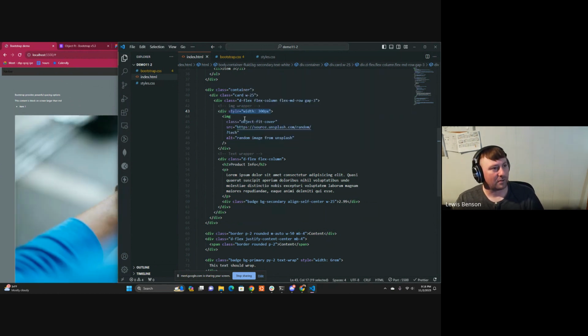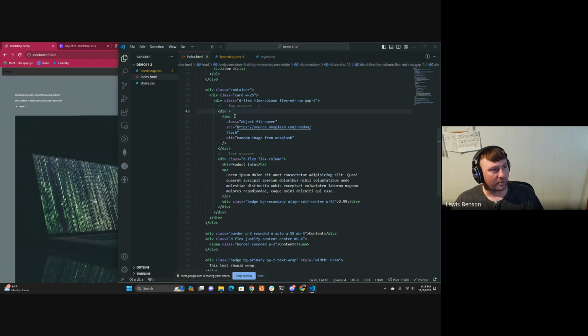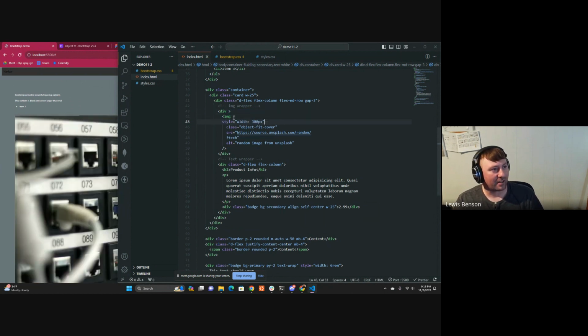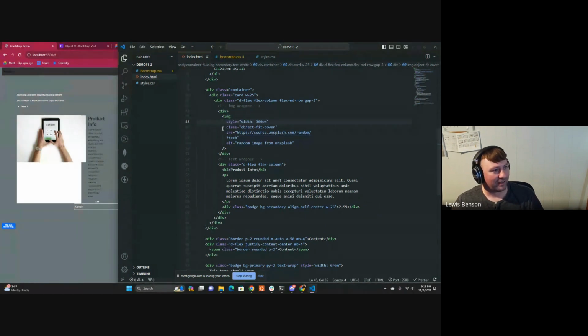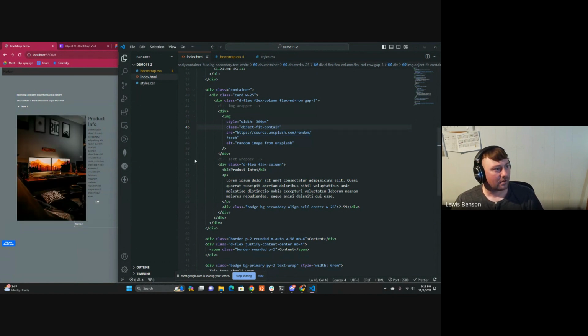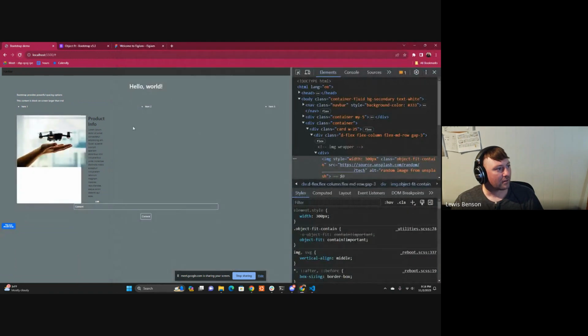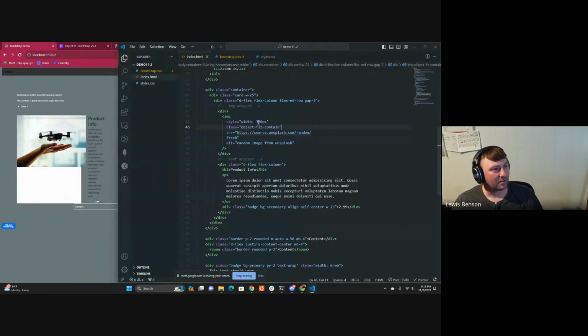I'm a little confused because this normally works a lot better than me having to hard code in the width on these. So it's still spilling out.